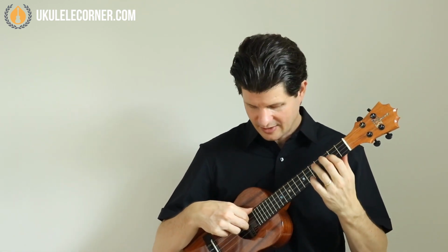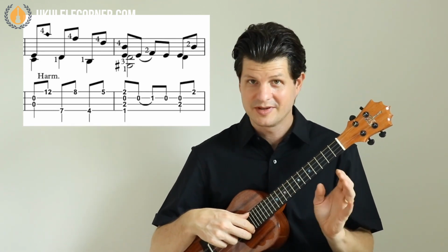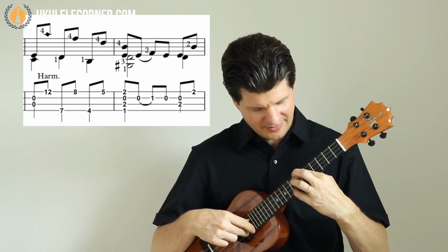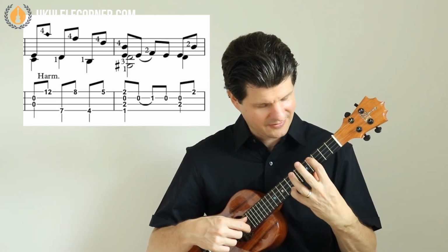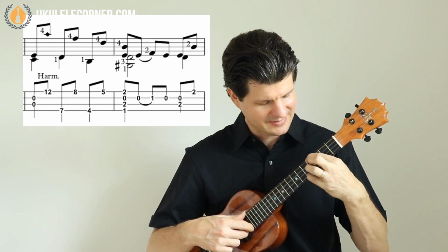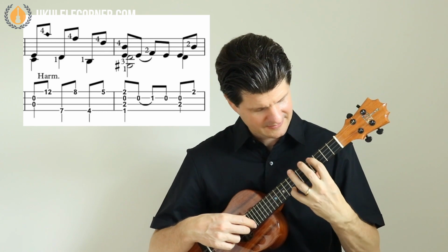Next section, we're going to play open strings and then play a harmonic with your pinky at the 12th fret. While it's ringing, you're going to prep 7th fret to the 8th fret, the low string to high string. First the pinky, just like we did earlier. Now while that pinky note's ringing, your first finger comes down. While the first finger's ringing at the 4th fret, your pinky comes down to the 5th fret. Then your first finger goes down. So it sort of leapfrogs.